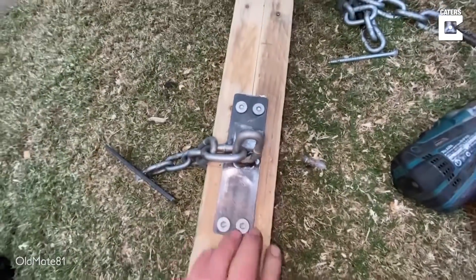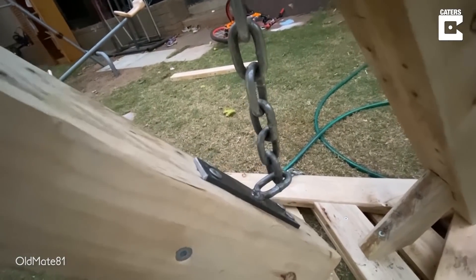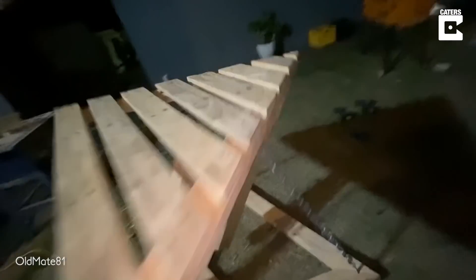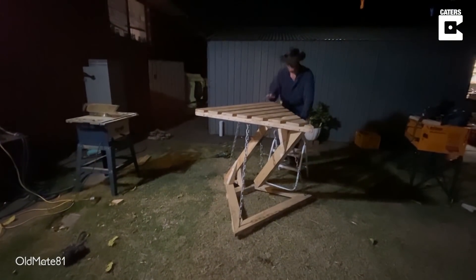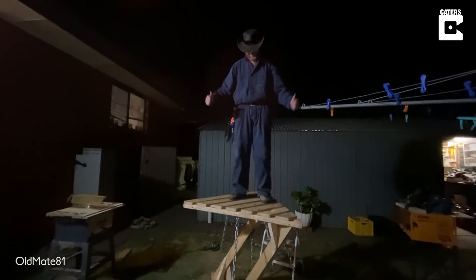Done! Got it done — there it is. So they're fixed in. Now to attach to the top one. Slight issue — I installed this one upside down. I've got to flip that around because the chain won't even reach; it's way oversized now. Dang it! Now I've just put some extra supports here to keep this piece from flexing. It flexes in this direction, but also if I put these side pieces on it flexes that direction too. With some effort it does come down. Yeah, it worked — it's down. Yes! Woo!